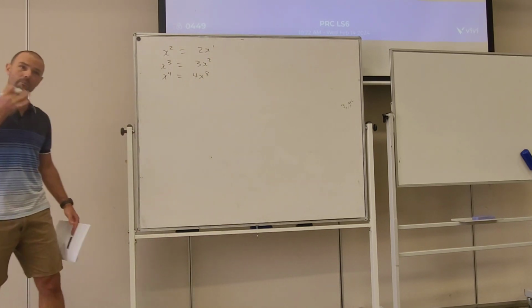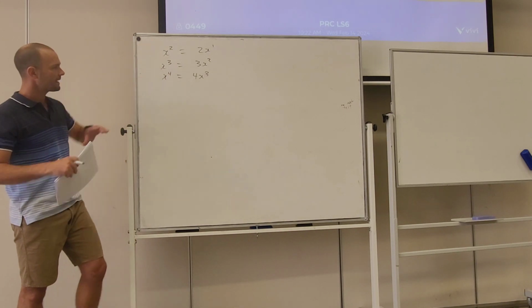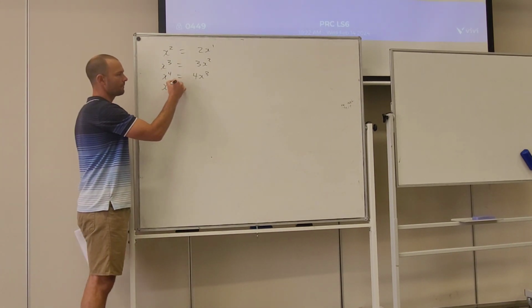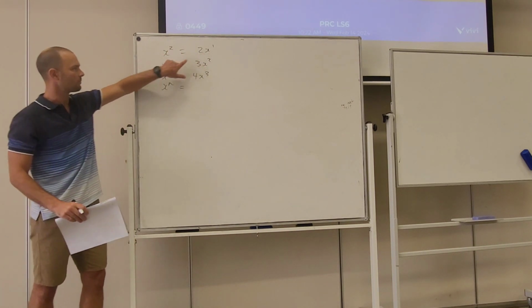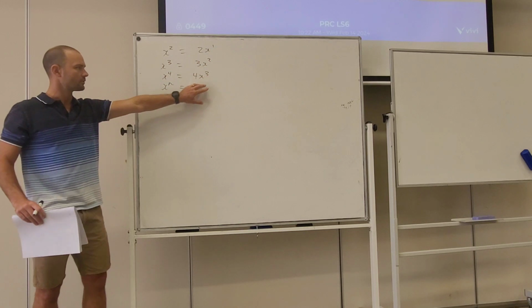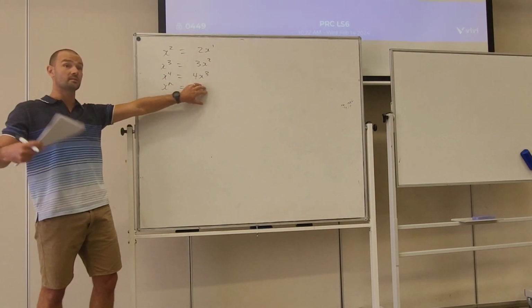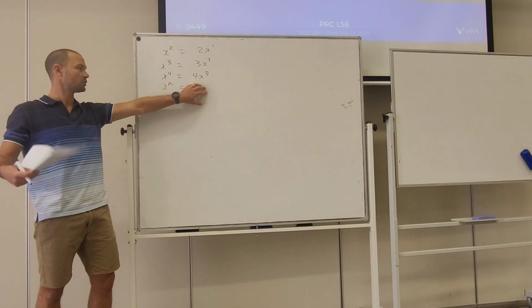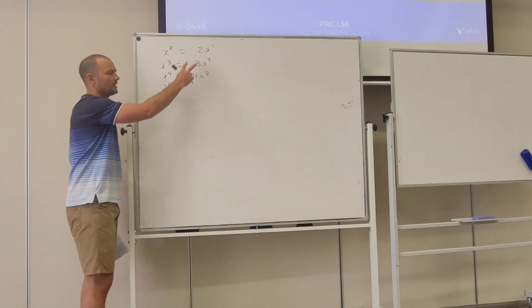And so last year when we were unpacking it, we started saying, what do we anticipate the derivative would be if we had x to the power of n? And so we're trying to identify some relationship between these. If this is our function, this is our derivative. And so that's where we start talking about that word conjecture and what conjecture means. What do we conjecture the answer to be here?